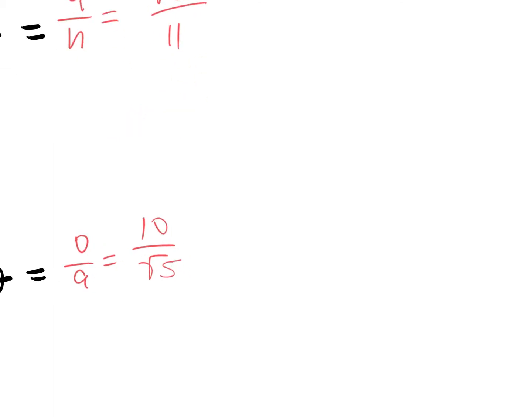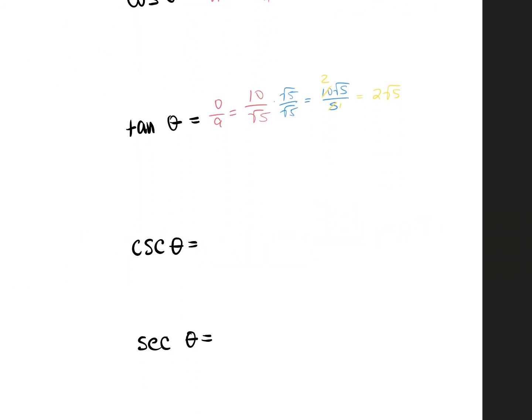You can rationalize. You have to. So multiply top and bottom by the square root of 5. So I get 10 root 5 over 5. Are we good? No. What do I have to do? I have to simplify. 5 goes into 5 once. 5 goes into 10 twice. So I have 2 square root of 5. Always, always, always simplify. We want to leave exact answers. We don't plug that in our calculator and get some crazy decimal. Exact answers only.